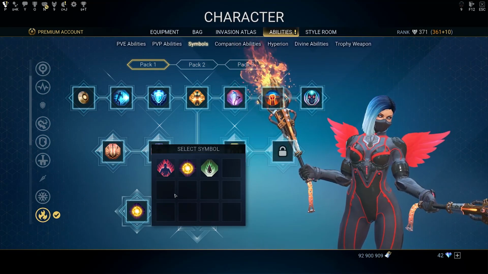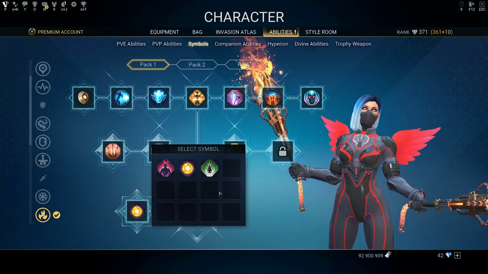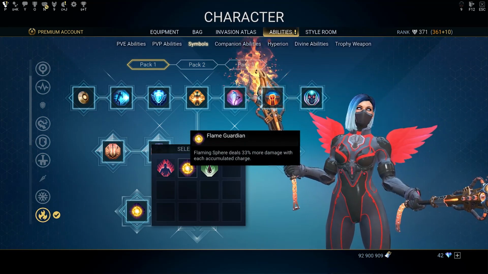I don't think they will add more class symbols in the future. Who knows if they will, but for now, the Flaming Guardian is the best.